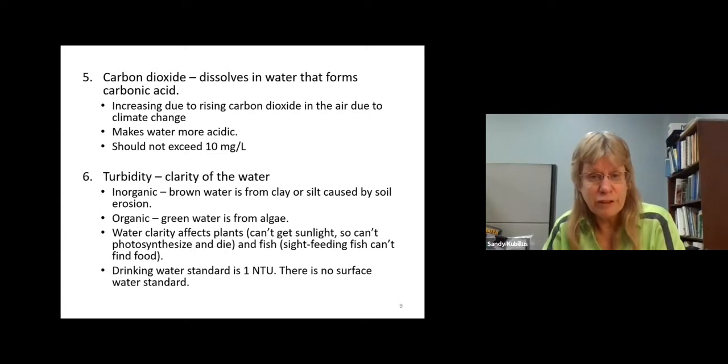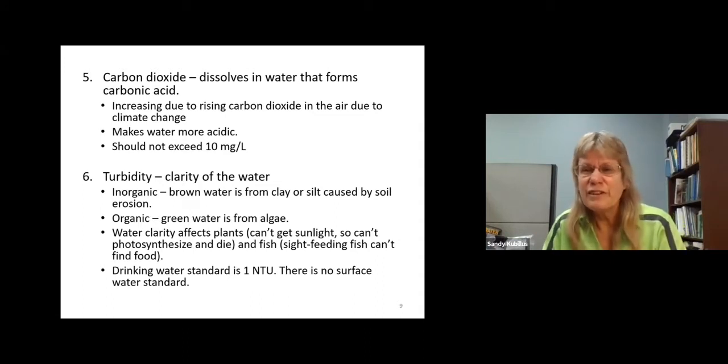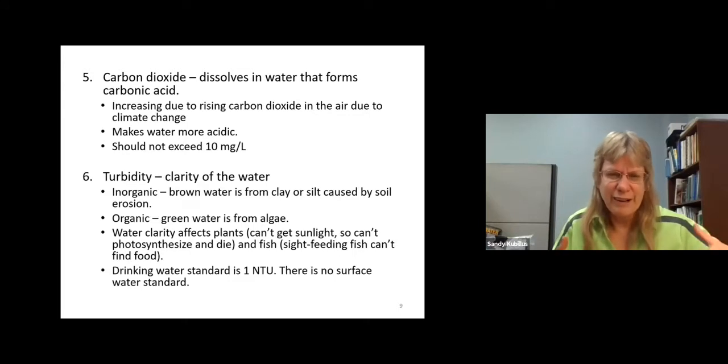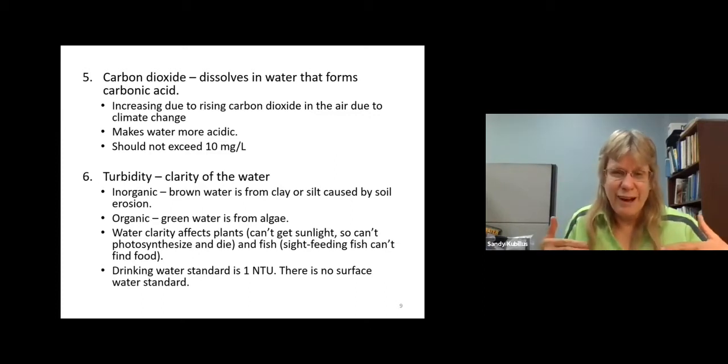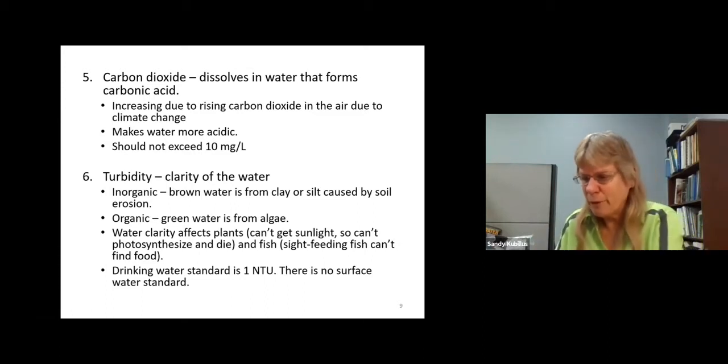And sometimes it can affect fish, especially sight-feeding fish. They may not be able to find their food. Sediment also can fall onto fish eggs and prevent them from hatching. So we only have a drinking water standard of 1 NTU. You have a glass of water, you can see right through it. It's very clear. There isn't a surface water standard. It has been very controversial because of construction sites, basically, that sometimes release turbid water into the environment. They're not supposed to have it get off their construction site, but sometimes that happens after extreme storm events where their silt fence and other things that they're using to control erosion just may not be working.